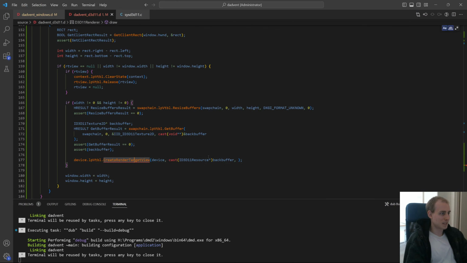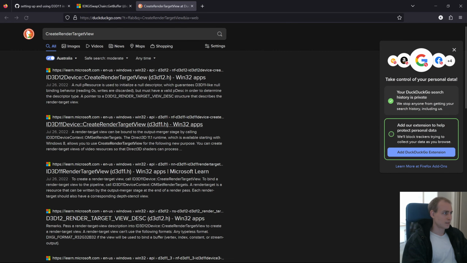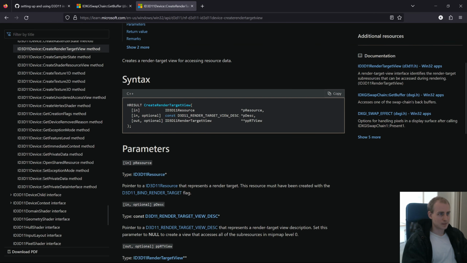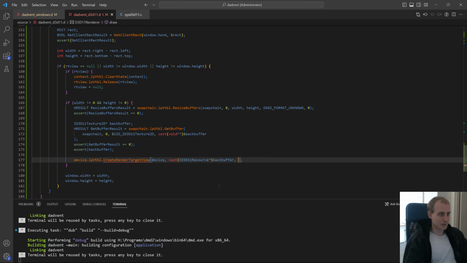And then we pass something else, that is the resource description. We don't need anything special, I guess, so we just pass null.